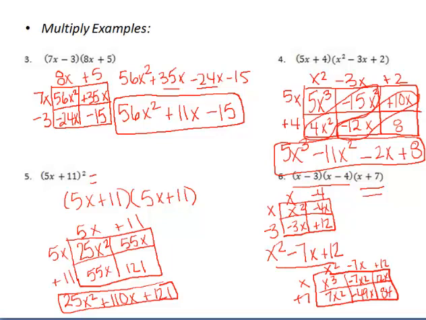Okay, so let's look at our like terms. We have x cubed, which is just going to be by itself, x cubed. Negative 7x squared and positive 7x squared cancel. Negative 49x and the 12x, let's see, that would give you negative 37x, so let's write that down. And then you're going to have your plus 84. And that is what it multiplies out to be.